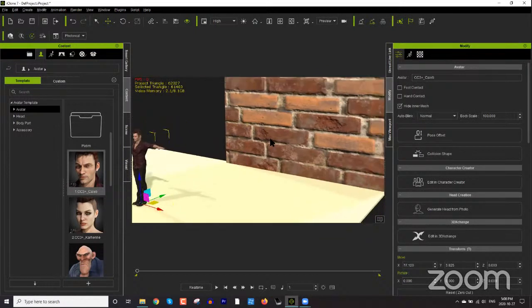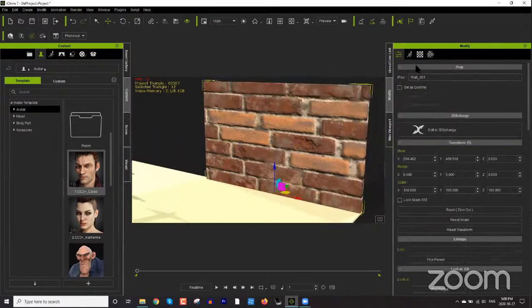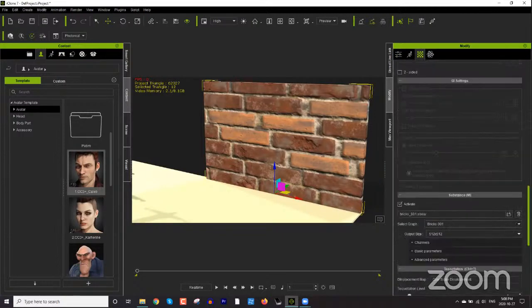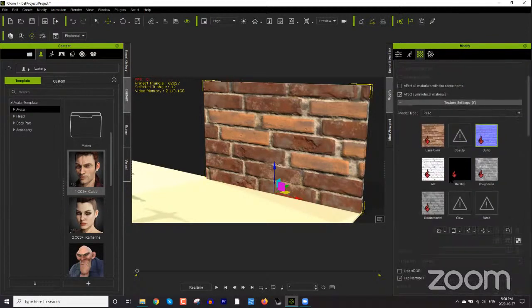All right, so those bricks. Let's take a look at the bricks. I'm going to go up here to the materials tab, and in materials, we're going to adjust the substance parameters of these bricks. If you have a basic texture that you're just bringing in, then you'll only have these texture maps up here.